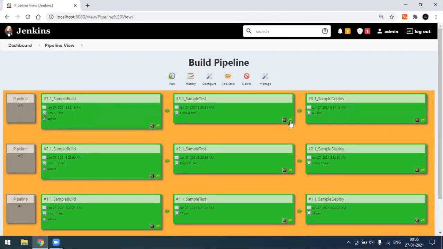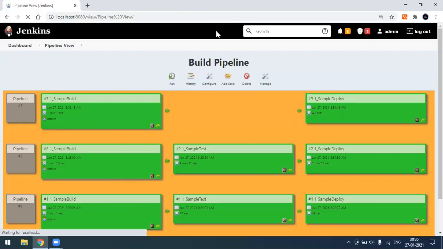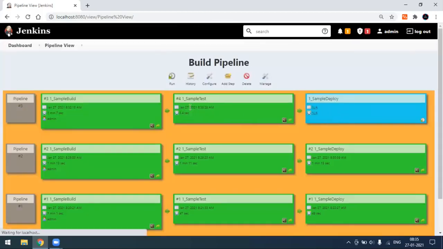If you want to trigger this job again, you can click on this rerun button. I will click on the rerun button now. You can see only the sample test is started, right? Now you can see the build number will change to 4 here. It was 3 before, so after the execution, it will make it 4. After this, it will deploy the project, because this is a downstream project, right? Now we can see it has changed to 4. Now it will come here and make it 4.